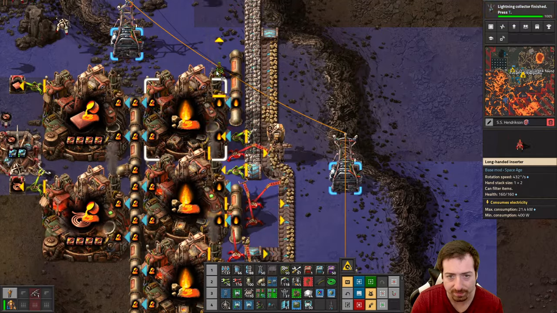Now this. And then that should unload all the electromagnetic science. And then we'll go to Vulcanus. Derpamu's not ready for prime time yet, though it's getting there. Piece by piece. Mainly requiring an absurd amount of space platform foundation.